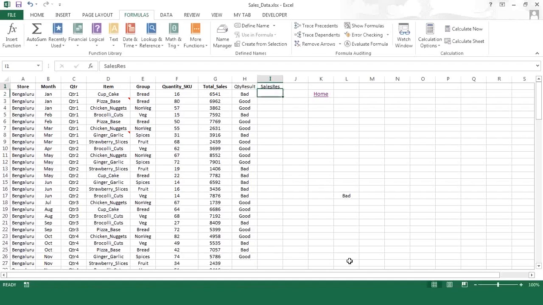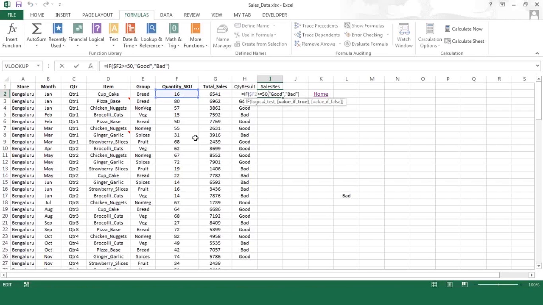Now see, since this function was applicable to F, even if I copy and paste it, it is still referring to F because I have given mixed referencing, and I want Excel not to move from column F. That's why it is still taking column F only. But here I want the result of sales. So instead of F, it should point to G.